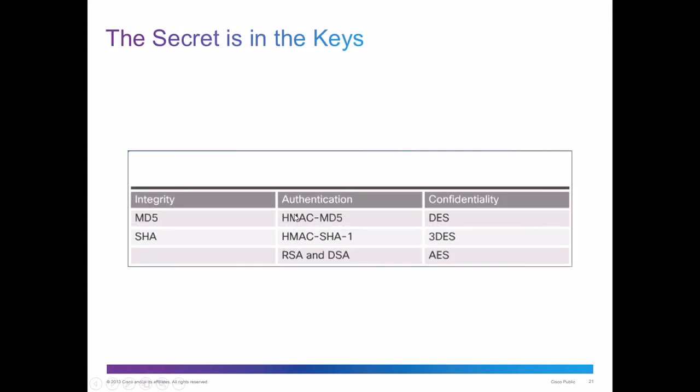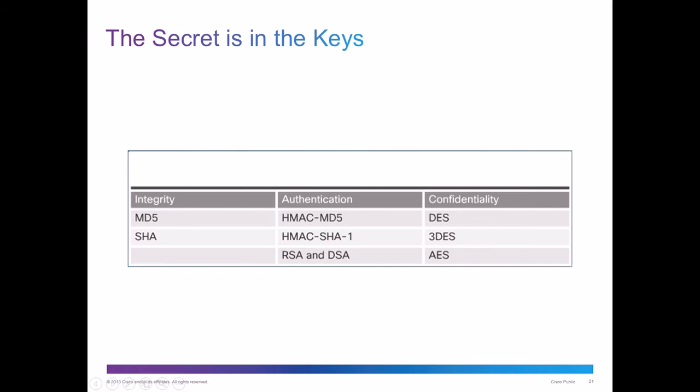With authentication, also the data is not encrypted. Here, the actual data, when it comes to confidentiality, there's 3 different protocols: the DES, the triple DES, and the AES. The Data Encryption Standard, the Triple Data Encryption Standard, and the Advanced Encryption Standard, all 3 methods using a symmetric key to encrypt the data using the XOR, like we talked about. Instead of using the logical ANDing, you use the XORing.